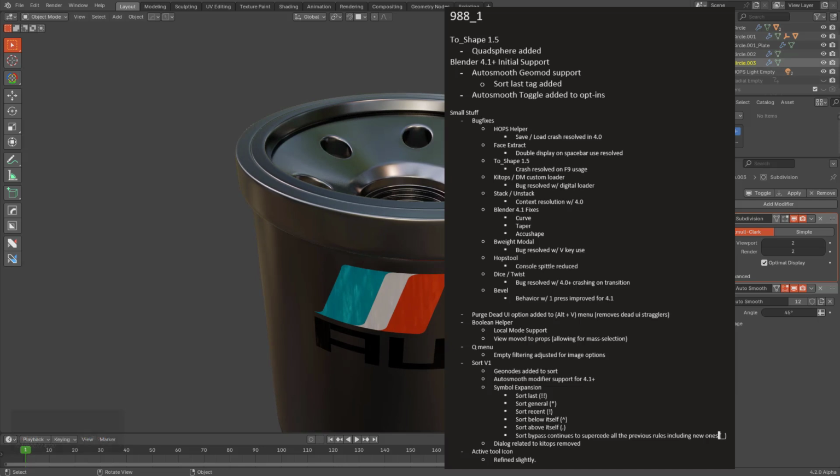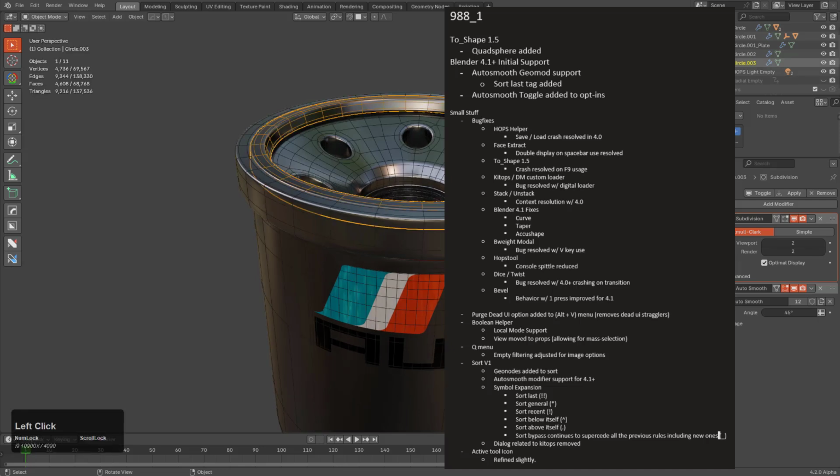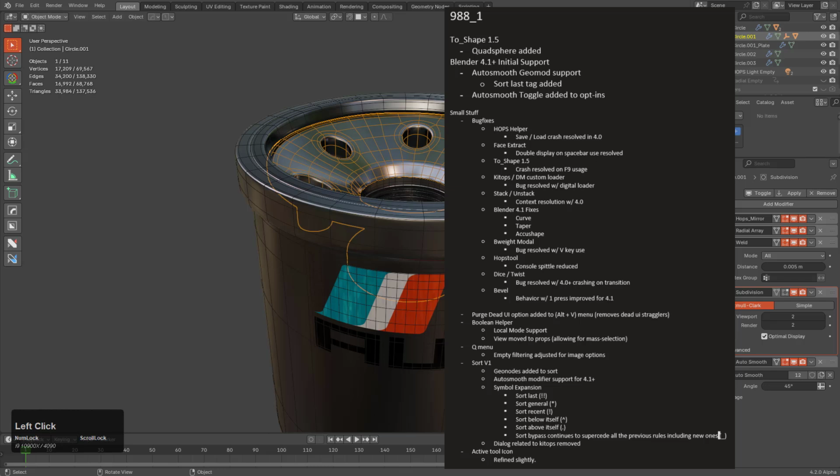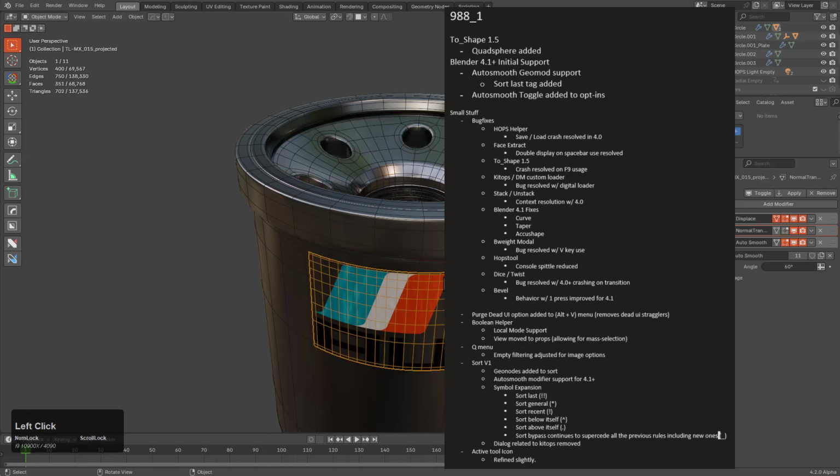So this is a really old blend file, and we see that when I click the mesh, an Auto Smooth modifier is present, even though it's a subdivision mesh. Not that subdivision meshes don't need Auto Smooth, but I don't feel that sometimes they need them. If the geometry is perfect, then I don't need this.